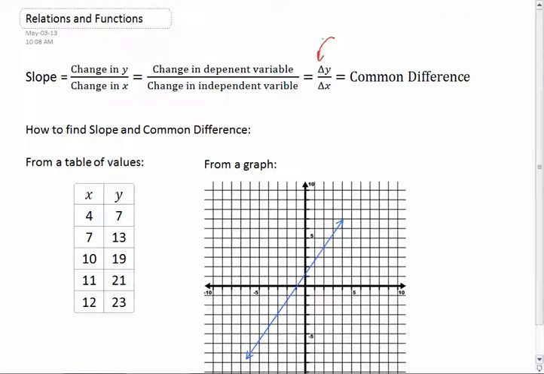And finally, stealing from science, the Greek letter delta means the exact same thing as change in most cases when we're going to be using it. So when we use the Greek letter delta in grade 10, we mean it to have the value of change. Okay, it's just short form for change.